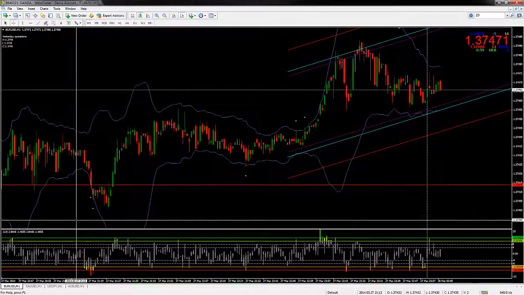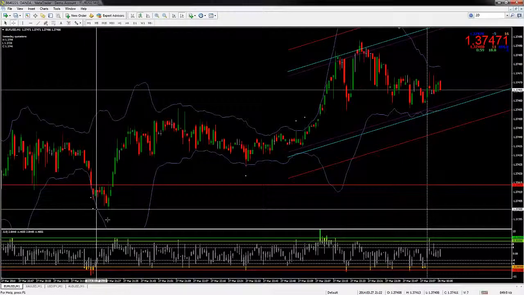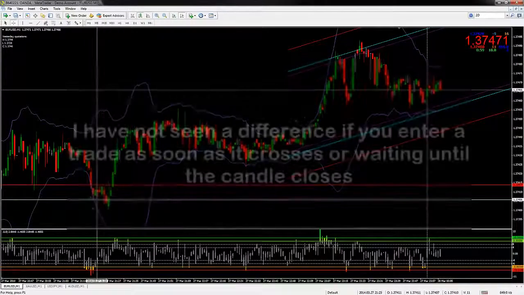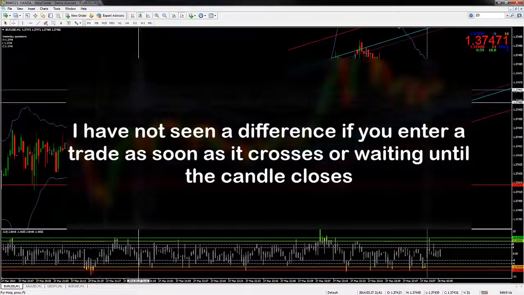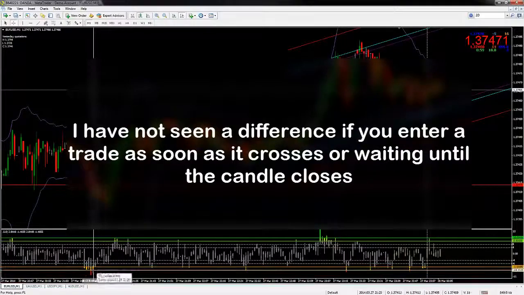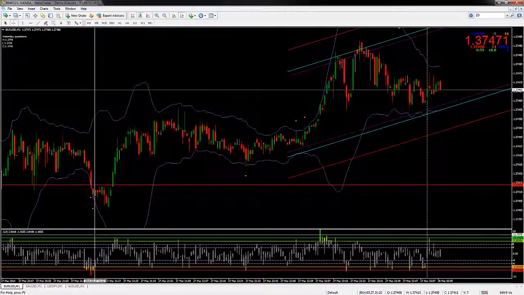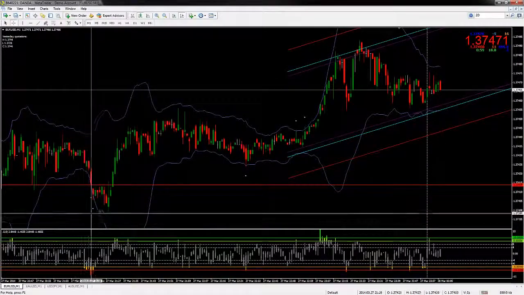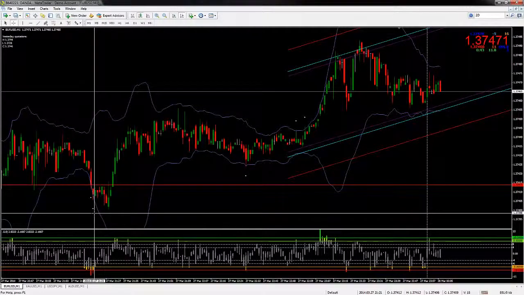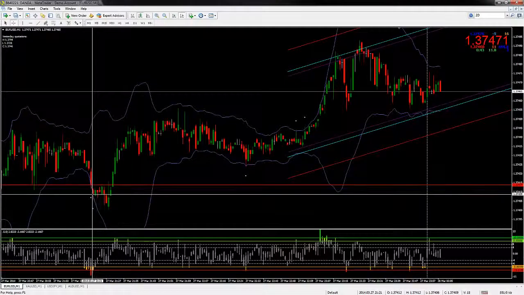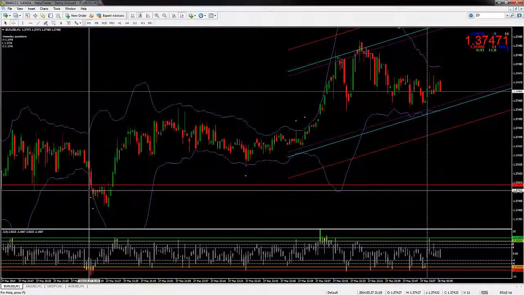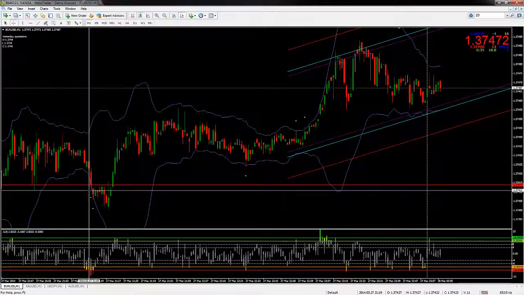Now, I do it as soon as the candle crosses, so you can turn on alerts. When you first put in the Bollinger Band, you can have alerts set on, as well as a value chart arrows. Now, I just don't use those because I hate alerts. That's just my preference, but some people like them because they can be doing other things. But since I'm staring at the chart so long, I don't take my eyes off them really and do other things. I don't like the alerts on, but that is an option for you guys.